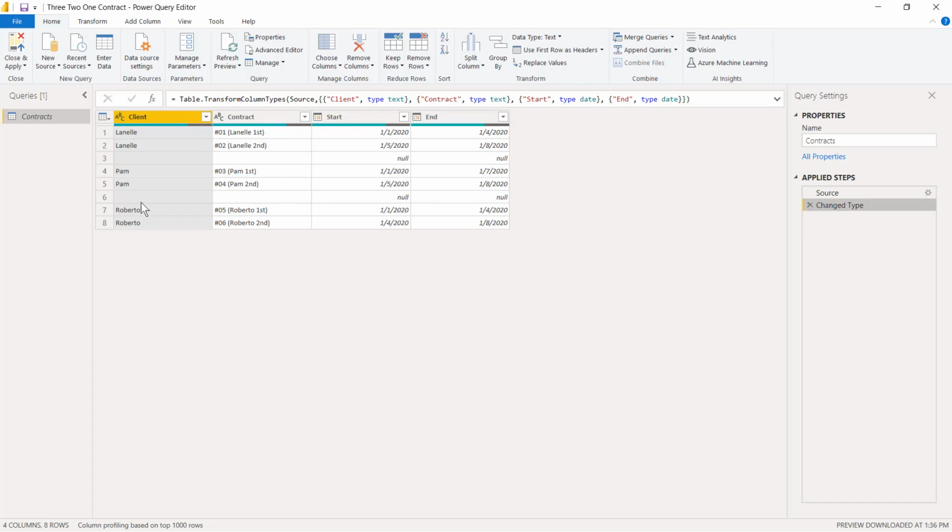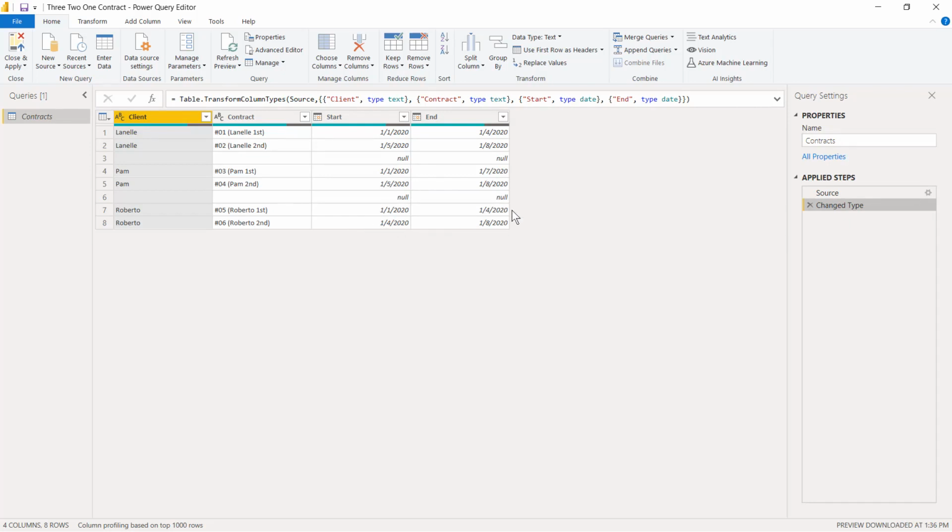Another scenario that pops up a whole lot is here with Roberto. It's not quite as pronounced as this, but it's pretty common. Roberto's also got 2 contracts. The first one goes from the 1st through the 4th. The second one goes from the 4th through the 8th. Did you catch that? The problem right there? So this one ends on the 4th. This one starts on the 4th. This is a pretty common problem because they think, oh, what's the problem? You know, they start and end on the same day. Well, no, that means if you're looking at the 4th, both this contract and this contract are active. Pretty common problem, this one. People just tend to enter it without thinking about it. But really, the next contract should always start the day after the previous contract ends.